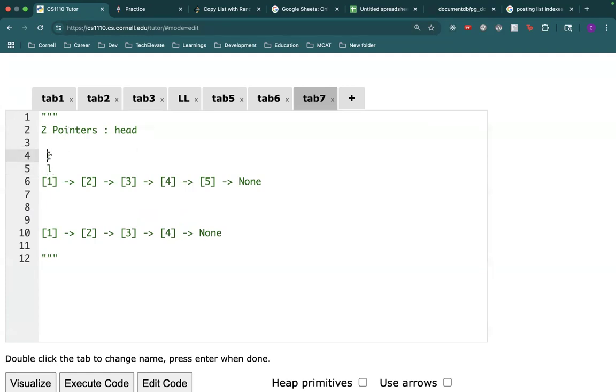Then we make R take 2 steps. R always takes 2 steps. They're both on the head, so R comes to 2, then it moves to 3. That's taking 2 steps on every iteration. Then this L guy takes 1 step. This is a fundamental linked list algorithm you use for so many questions, so please understand it. I'm showing you the 2-pointer algorithm for many linked list questions. So we are done with 1 iteration: the right pointer takes 2 steps, the left pointer takes 1 step.